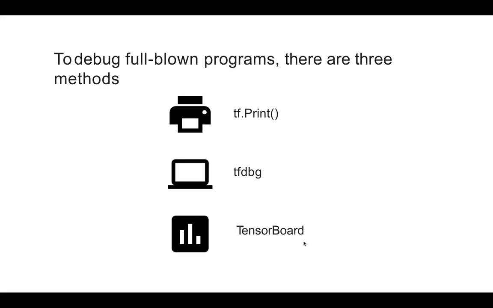Rather than running your code for 2 days and finally figuring out that your model was wrong, in TensorBoard it saves intermediate results, evaluation results, and you can see if the model is improving its performance. If it is not improving at all, that means there is some problem with it, and you kill it and start over after figuring out what is happening. With tf.debug, it is to get where exactly the problem is happening. You have to drill in and scroll down through lots of code. So tf.debug is not an easy thing. I think TensorBoard and tf.print and understanding the common ones like the shape mismatch, data type mismatch, are very helpful.